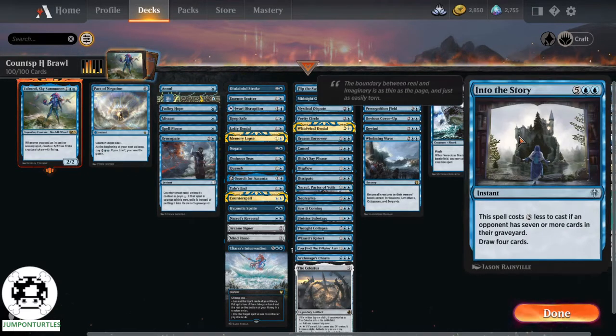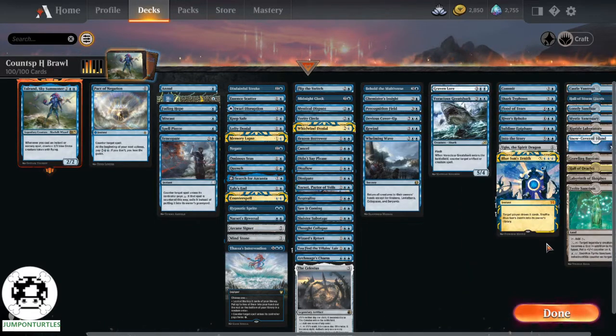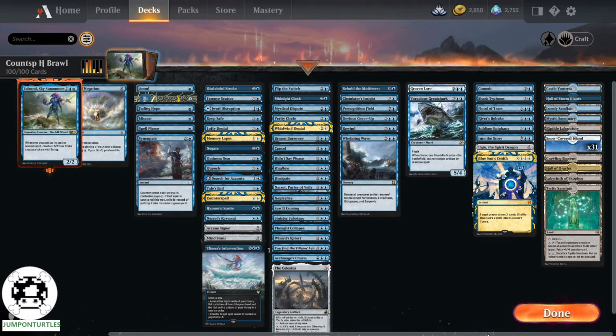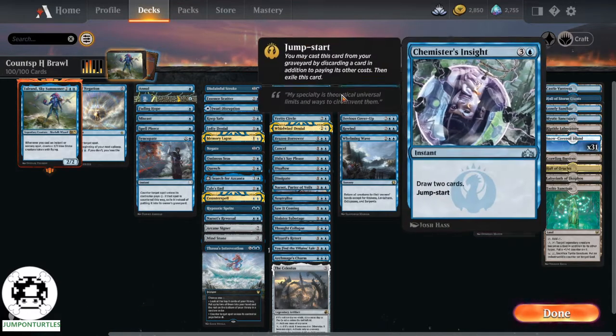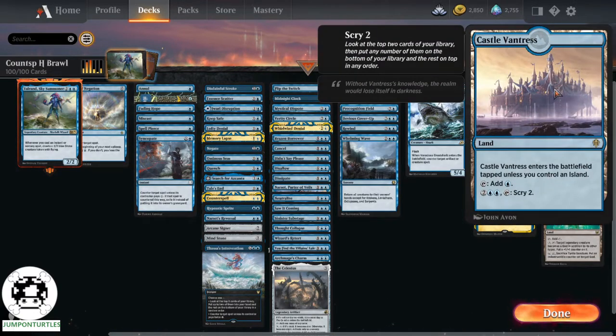Sublime Epiphany does way too much. Card draw, Fact or Fiction. And then Ugin has some more removal. We already talked about Blue Sun's. It's a lot of removal, card draw, counter magic. I mean, there's not a lot of removal, but there is some. And that's just the whole deck. You want to get Talrand out as fast as possible with a little protection so he can't be killed. And then from there, you should be golden.